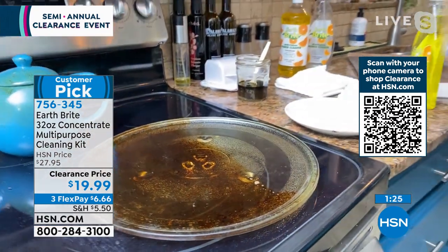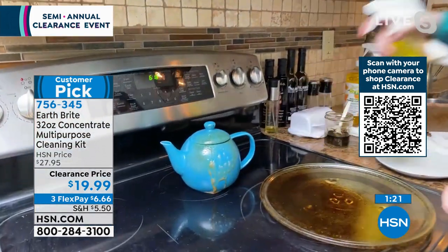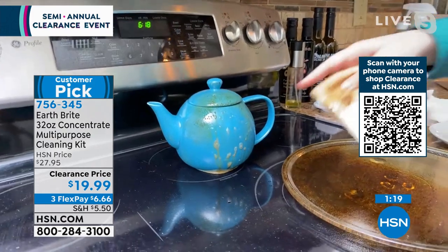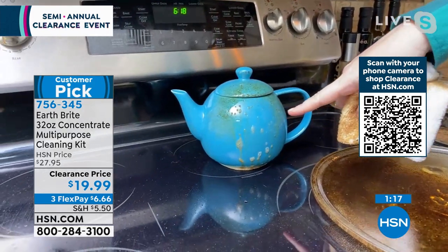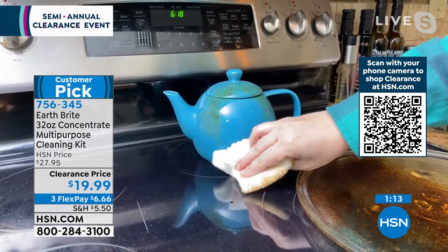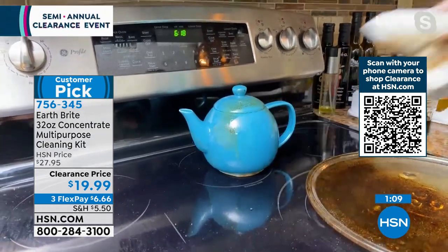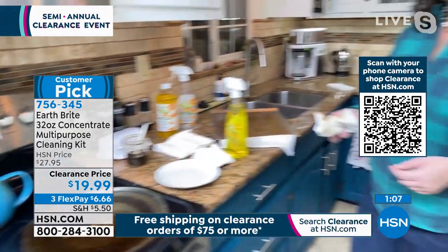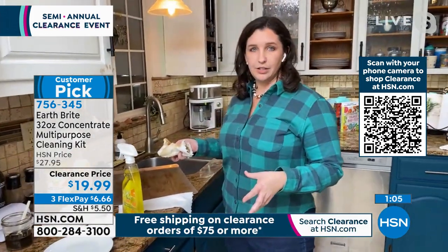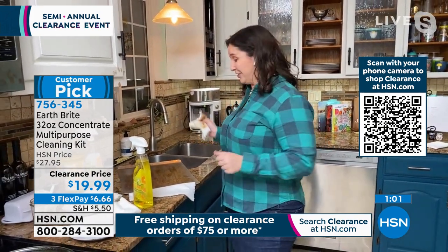Also if you're cleaning up after baking or bacon grease — I have a pot that sits on my stove and anything I cook kind of splatters just a little bit. That is the hardest thing to clean off. That was the main issue I thought of when we were talking about bringing this product to HSN, but it made a difference to me.